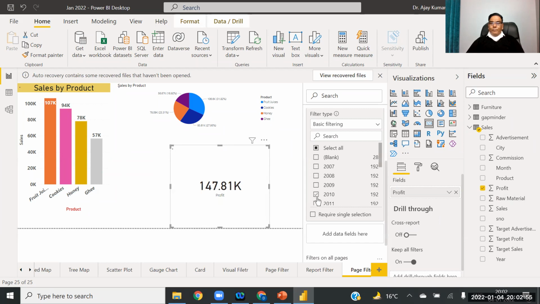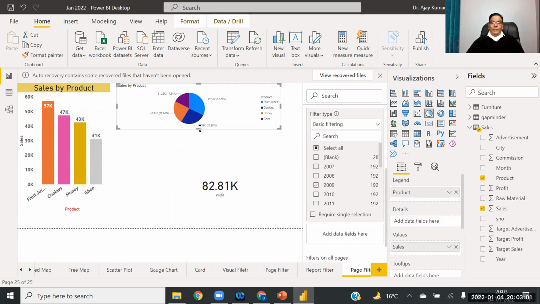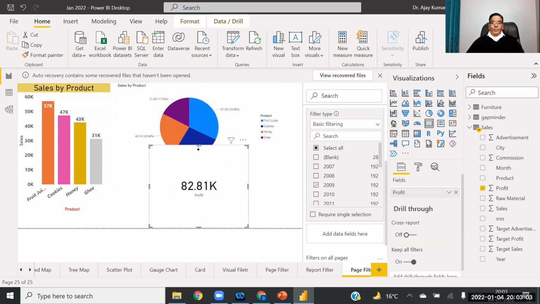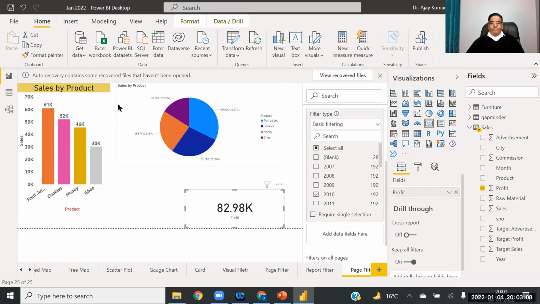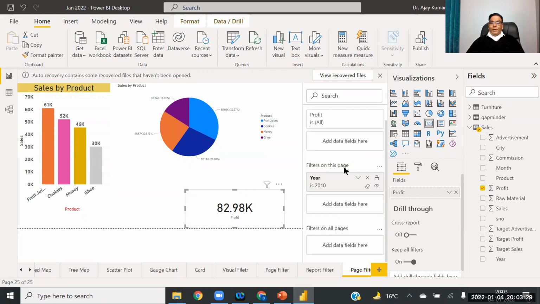If I click on 2009, you can see that all the charts are changing together. If you click on 2010, the data belongs to 2010. So by one click, all the three charts are connected. All the three charts are following your command from the page filter. So this is known as page filter. Filter on a page.